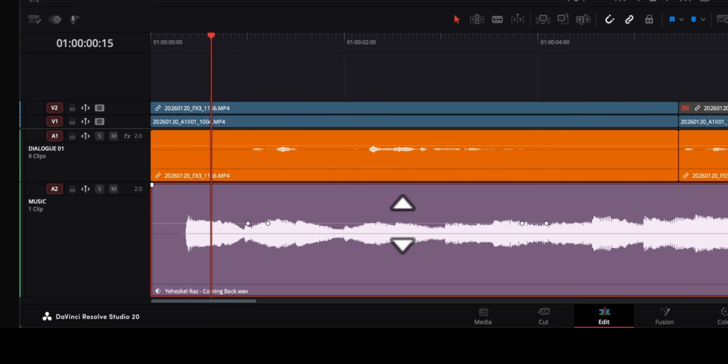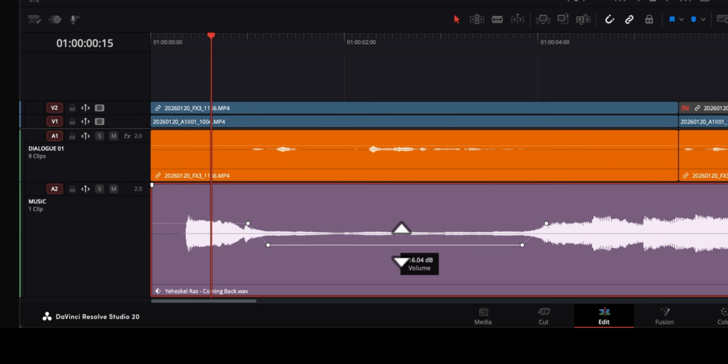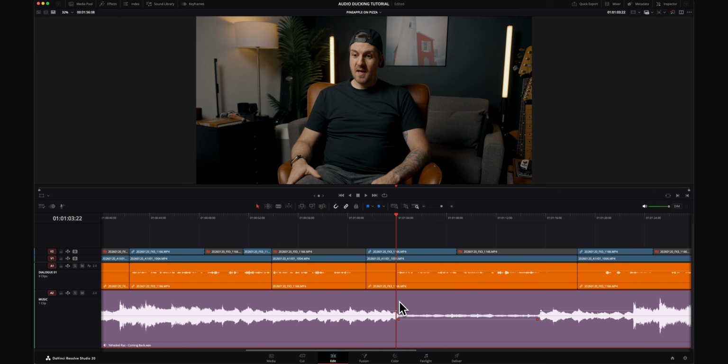Now here's the trick that makes it easier. Click and drag the white line between those 2 inside keyframes straight down. When you do this, both of those middle keyframes will move down together, keeping the bar flat. I usually drop them down somewhere between -16 and -20 dB, but it depends on the music and the voice. And here's the cool part. Because you created those 4 keyframes, DaVinci automatically creates a smooth fade down from the first keyframe to the second, and then a smooth fade back up from the third to the fourth. So you don't have to do anything extra. They've already done those linear moves down and back up again. So play it back and listen. The music should drop right as you start talking and then come back up as soon as you stop.